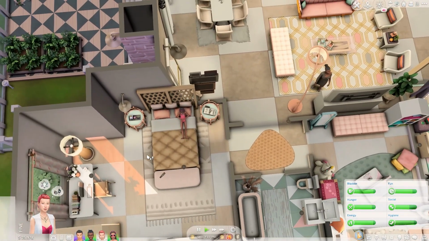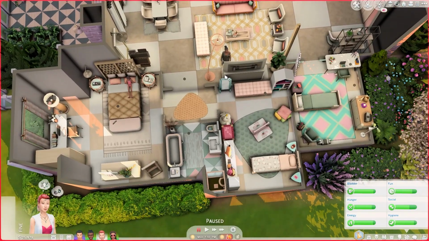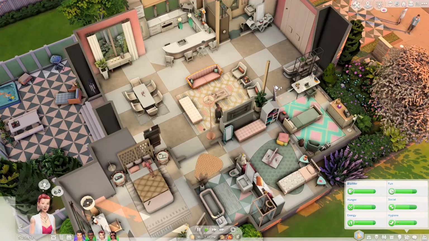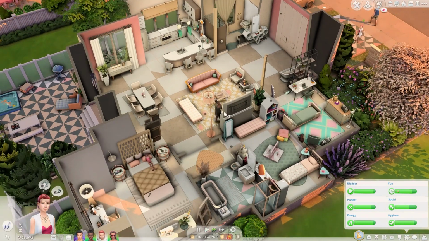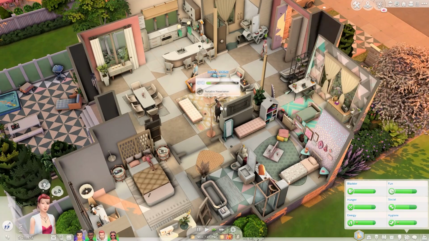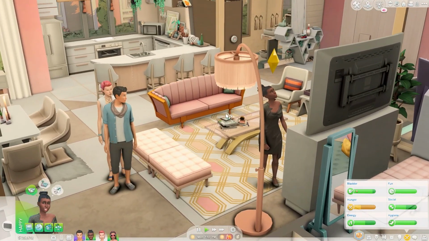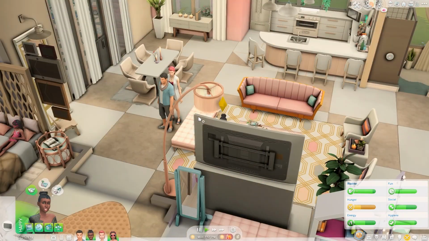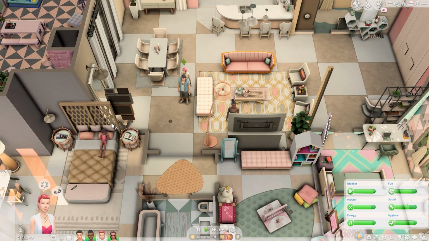This is the parents' bedroom. This is Alesya's bedroom, and this is Lei's bedroom. So Alesya, the creator of this household, came up with this brilliant idea where the parents Huang and Irina are just engaged and planning a wedding soon, and this is not their first serious relationship. As you can tell, Irina has her own daughter, and Huang has his own daughter, and the daughters get along really well together.